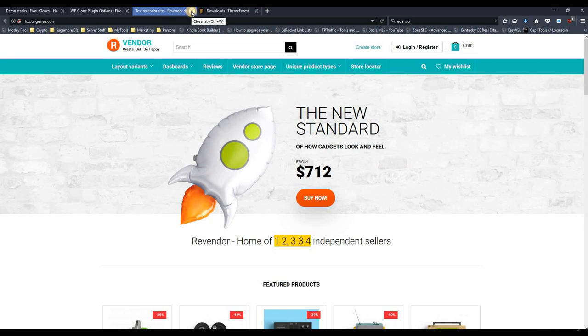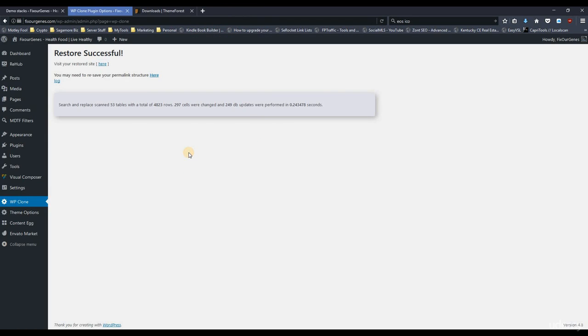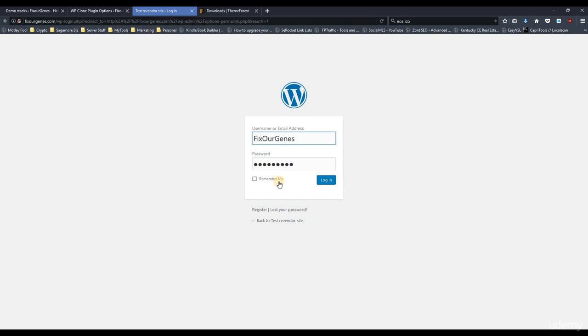And you know, typically this whole process takes like, I don't know, 30 minutes at best. So once you've gone through this a couple times and you kind of understand how things work, on most themes it's not even this complicated. So it's a good thing we started here, I guess. You may need to resave your permalink structure here. So let's do that. This is kind of an SEO thing, so it's making me log back in.